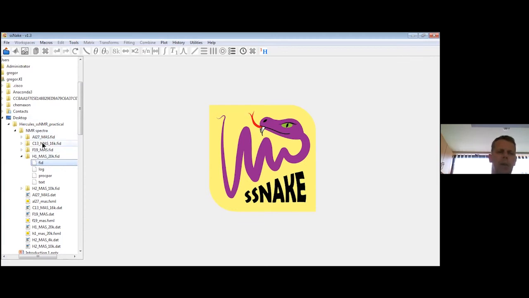I will open the carbon 13 folder. It has several files, actually from our previous analysis, not from Varian. But the files that Varian puts in are the FID file, log, protspar, and text file.